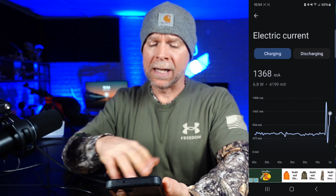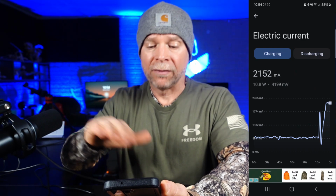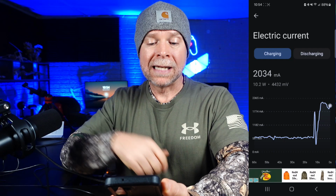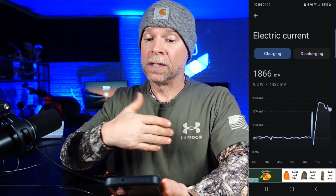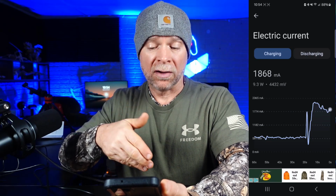So once you plug that in, you can see the Battery Guru graph is extremely high here, showing that I'm getting a full 10 watts going in right now, which is really fast. Once I hit that 90, it's going to drop down to about 5. It'll be a little trickle charge.